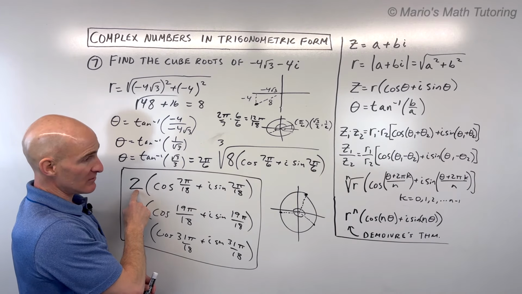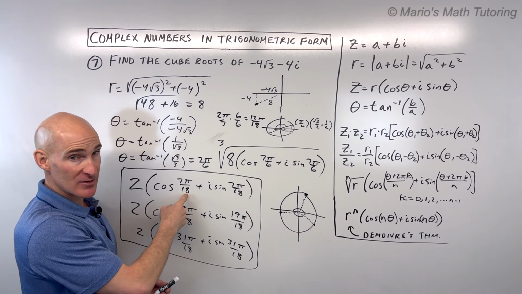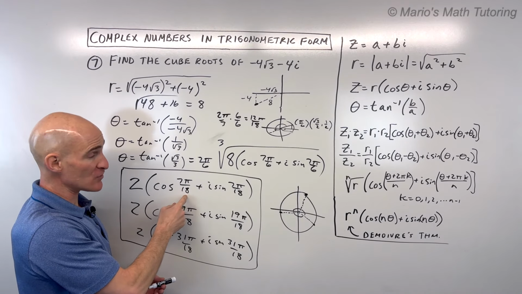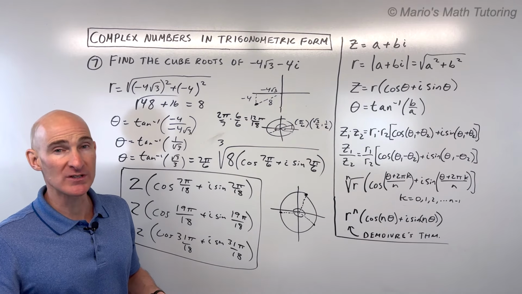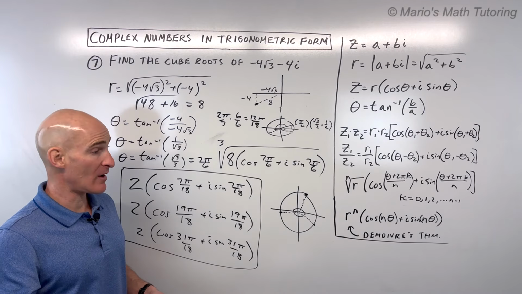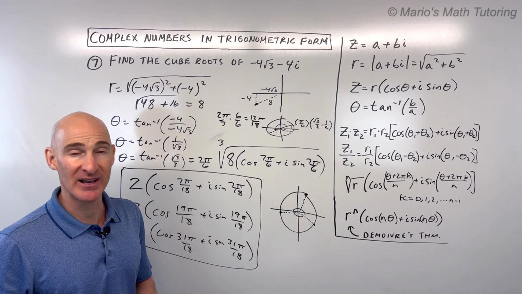You're going to take the nth root of whatever the r value is. You're going to divide this angle by whatever the root is, if it's a cube root 3, fourth root 4, that gives you your first angle. And then you take 2 pi divided by whatever the root is. If it's a cube root, you divide by 3. If it's a fourth root, you divide by 4. And that's what you're going to be adding each time to get the next angle, next angle, next angle.